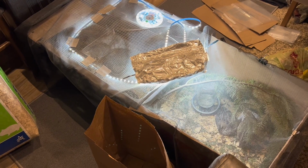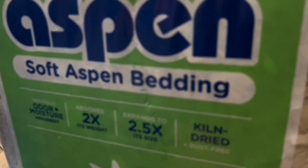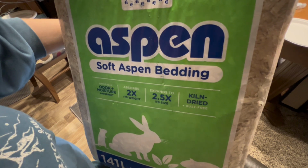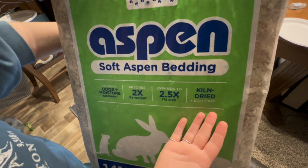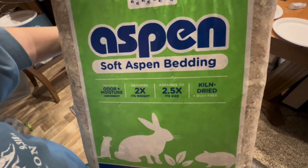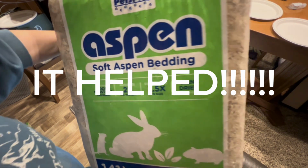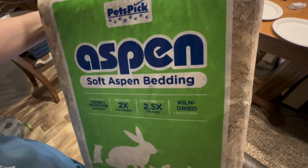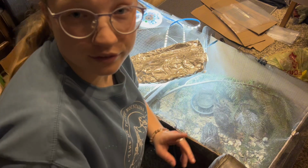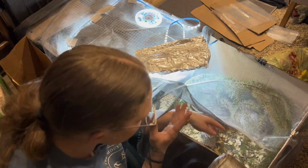It is day 6. Everyone's laying down again, but I am about to disrupt that peace, and I am going to be cleaning the coop completely and putting in a new type of bedding to see if it helps with my partner's allergies that he's been having to the pine shavings. So this is aspen shaving, and it's supposed to be better for allergies. So we'll see how that goes. But first, we have egg number 9 on day number 6.